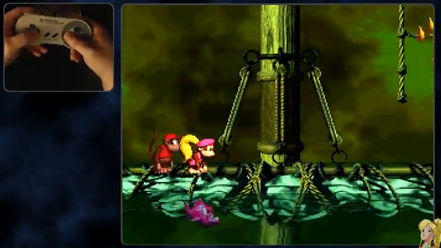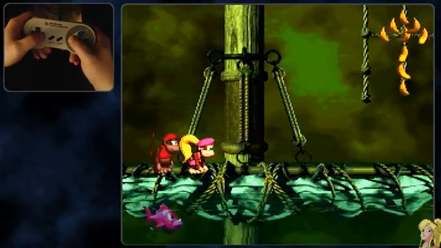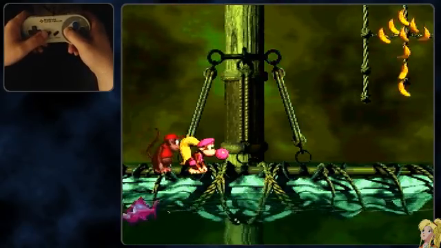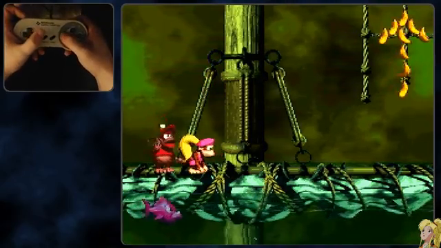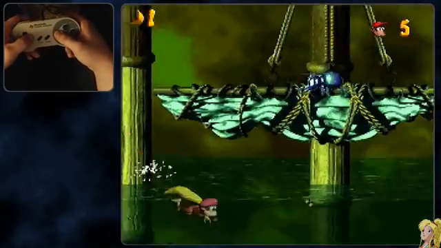Keep in mind, if you do it that way, you have a different calling order, so it's going to change what happens up above. I'll go over the variation where you start as Diddy afterwards, but let's continue with the rest of the level as though you did it with Dixie. This is the optimal strat.